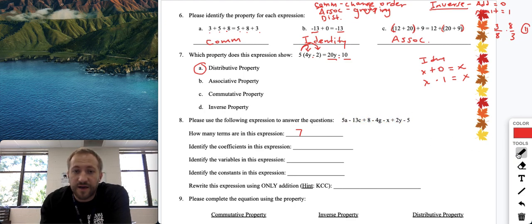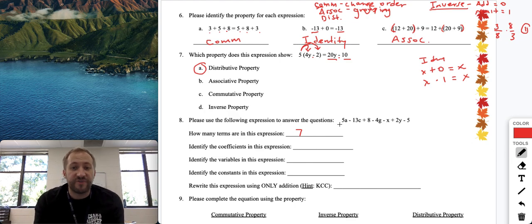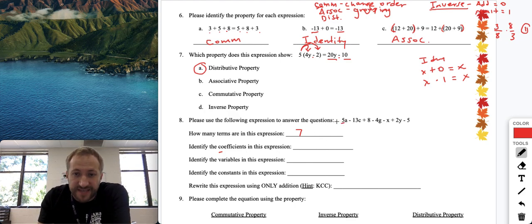Now it says, identify the coefficients. Remember, coefficients are the numbers with a variable. That word co, like a co-pilot or co-teacher, kind of means you work together. So the number with the variable. The coefficients here are, let's see, 5, because that's the number with that letter A, that variable. 13c. Now this is where things get a little confusing because I really have to remember that's a negative 13 with that c. All right? If I change the subtraction sign to addition and the sign of the following number, that's a negative 13 with that c.